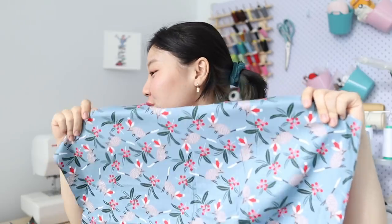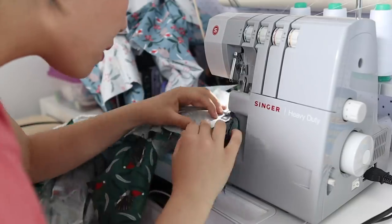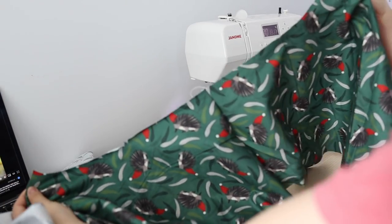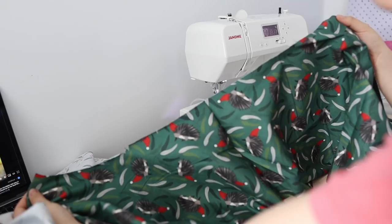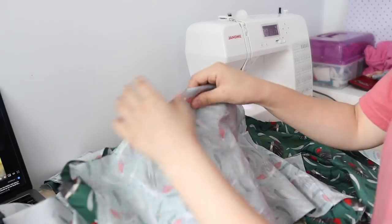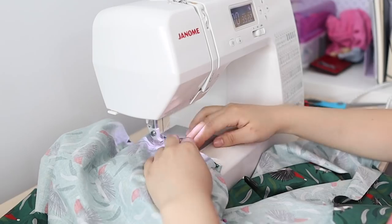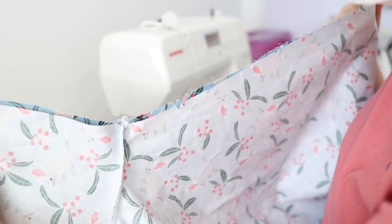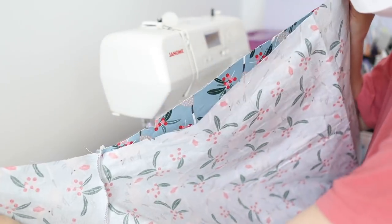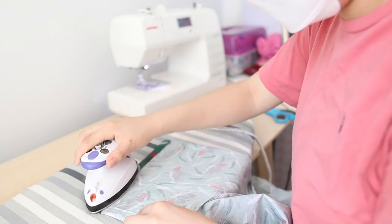The first step is to attach the back panel and the front two panels together by the shoulders, then finish off that raw edge with the overlocker. Then this is the armhole section of the front and back of the shirt. We're going to get the sleeve, put it down right sides together, pin that all along the curve, and then sew that down. Now we want to sew up the side of the shirt — across the open sleeve and the open side — then press the sleeve edge and sew down.